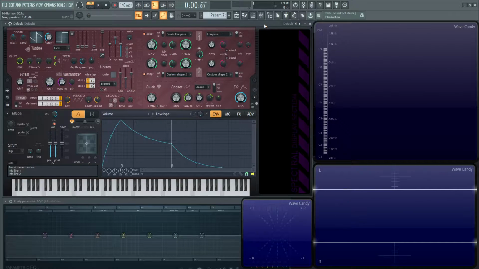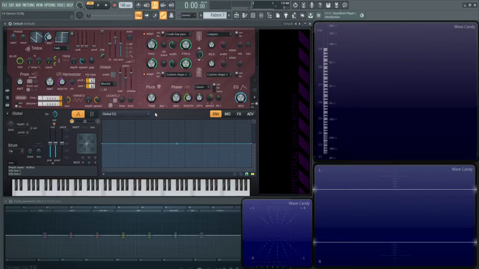This is video 14, and today we're going to be talking about the EQ. Now, a relatively easy topic, but I feel like we should talk about it. So the first EQ here is going to be this EQ knob on the middle right, and if we right-click this, this is going to be our global EQ. So basically just a regular EQ.